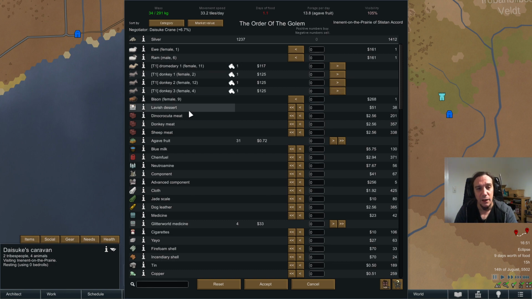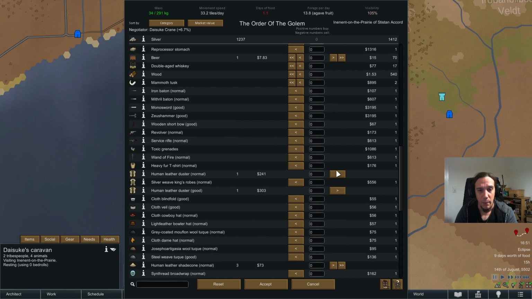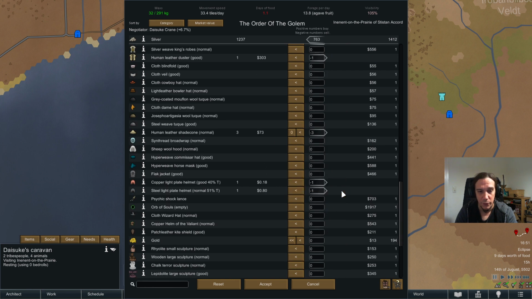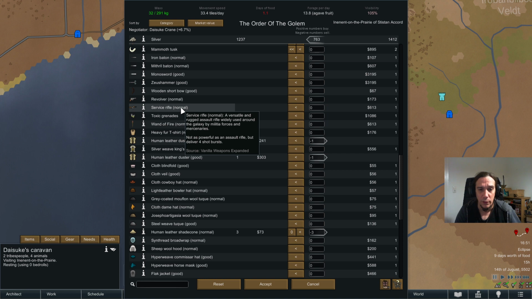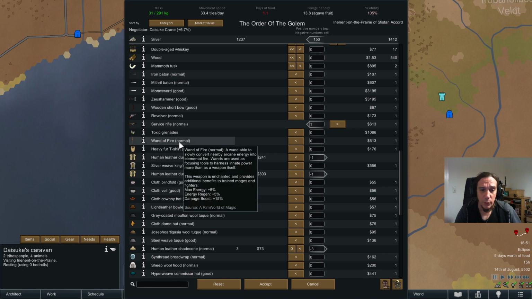Well, I'll sell away donkeys according to the amount of unnecessary carrying capacity that we got on ourselves. So, first things first, I want to see if they got some guns for us. A service rifle. Well, still better than the stuff I'm running around with right now. Wand of Fire. Oh boy.